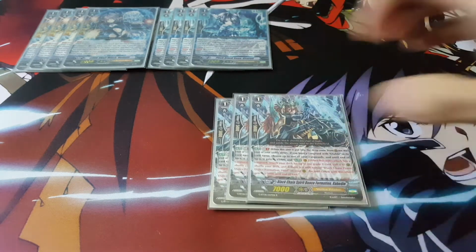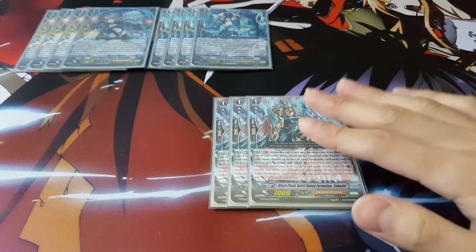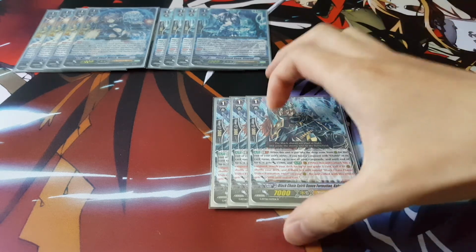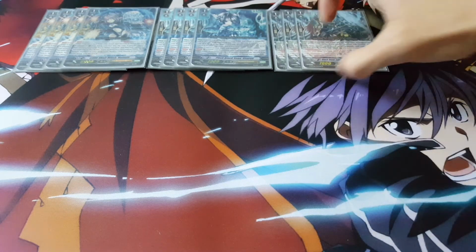Then we're playing 3 copies of Kahedin. Although I recommended you play 4 copies of Hoel, you don't necessarily need to play 4 of Kahiden. It's up to you whether or not you want to play 3 or 4 or maybe even 2, but just a great card to really combo off with the Hoel to boost up your Vanguard's attack.